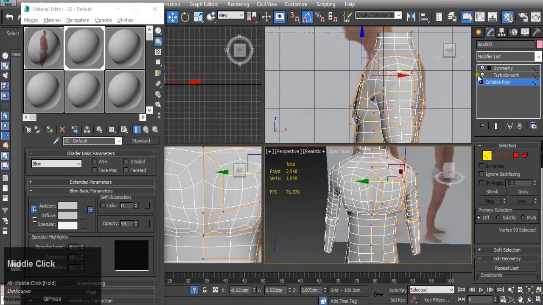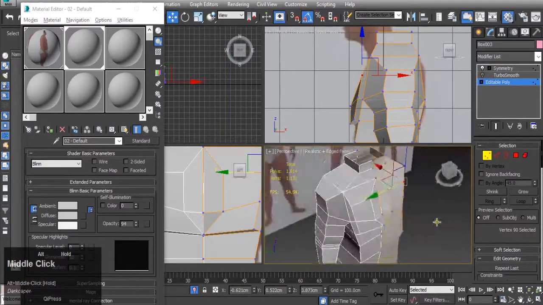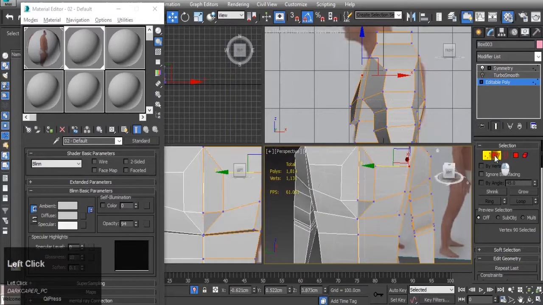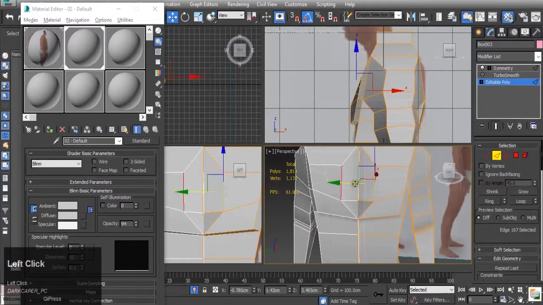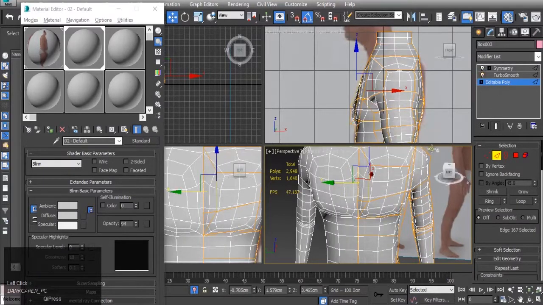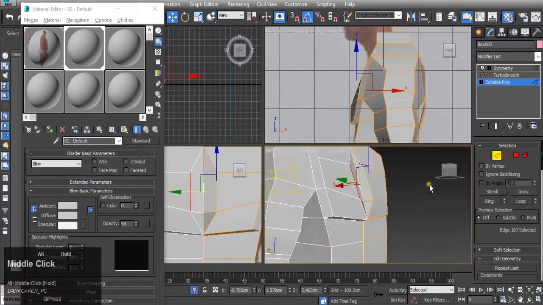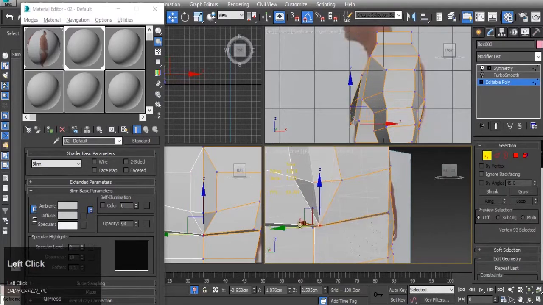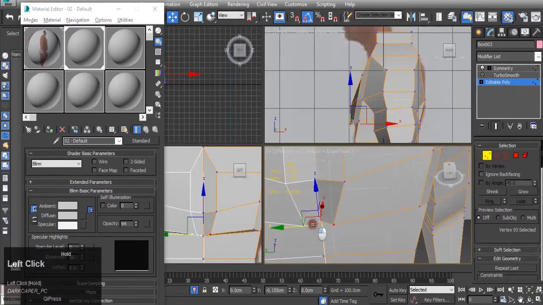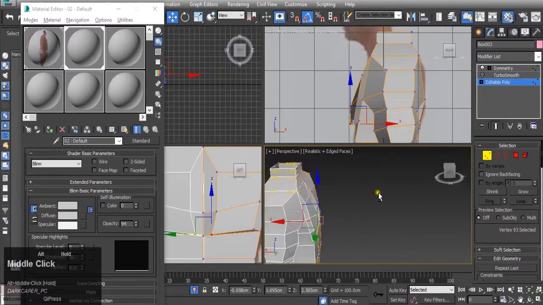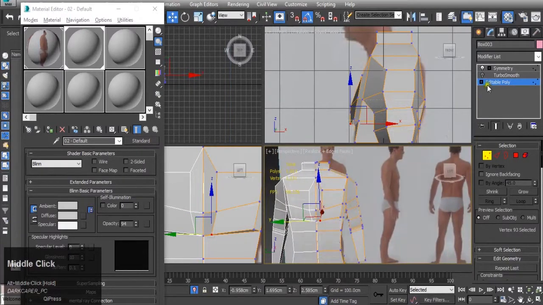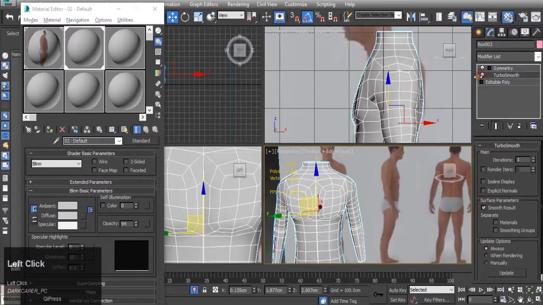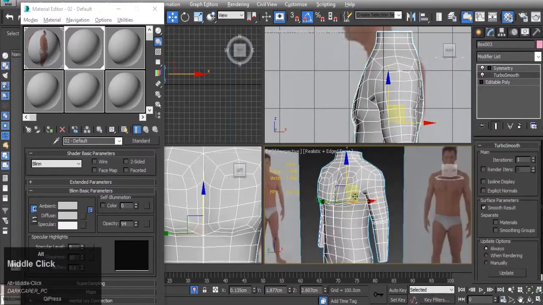Like so. So I'll show you without turbo smooth, that's what it looks like currently. By moving the lines closer to the edge, you give it more of a sharp finish. Also going to separate ones at the bottom, like that. That's the shape I'm using. And then that's what it looks like when it's smooth.